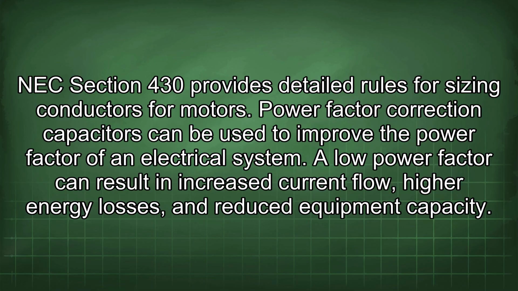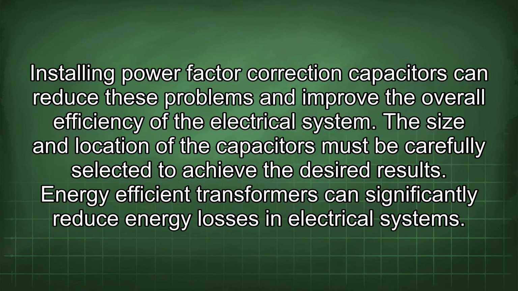Power factor correction capacitors can be used to improve the power factor of an electrical system. A low power factor can result in increased current flow, higher energy losses, and reduced equipment capacity. Installing power factor correction capacitors can reduce these problems and improve the overall efficiency of the electrical system. The size and location of the capacitors must be carefully selected to achieve the desired results.